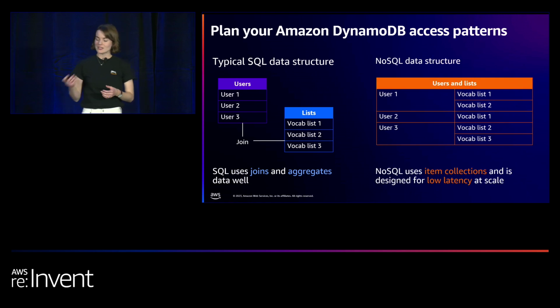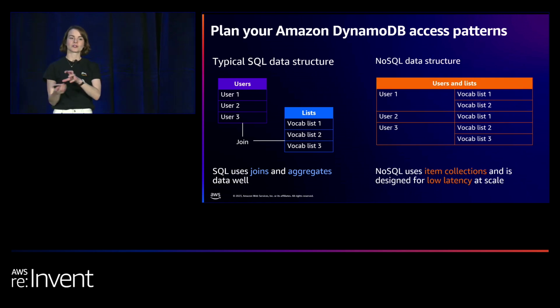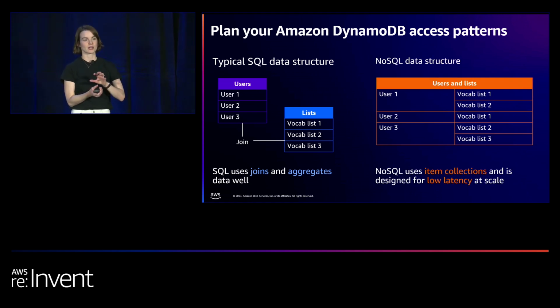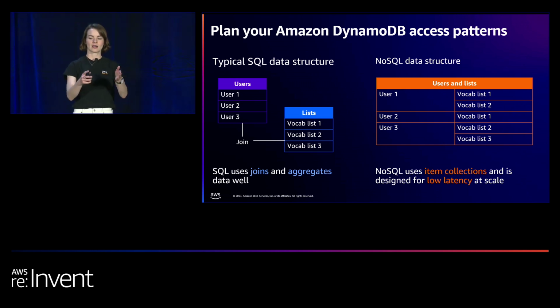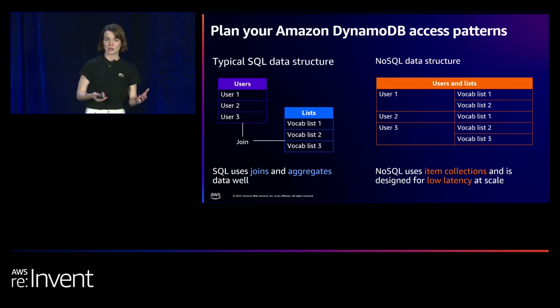But one thing to keep in mind is that you'll want to group your data in item collections to make sure that the data you're reaching for the most often is in the same location and DynamoDB is storing it all together. So think about your access patterns. For my case, I wanted users to be able to log in and see their subscriptions and update those, maybe add subscriptions or unsubscribe. So I want to be able to query by a user and then return all of the subscriptions they have. This is the way I've structured item collections within my DynamoDB table.